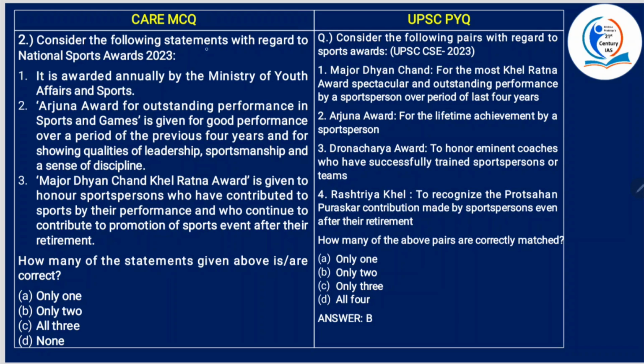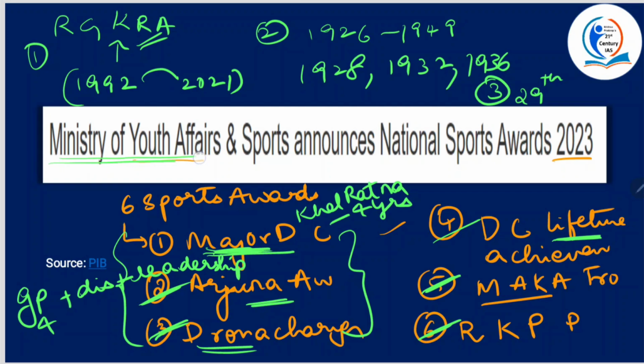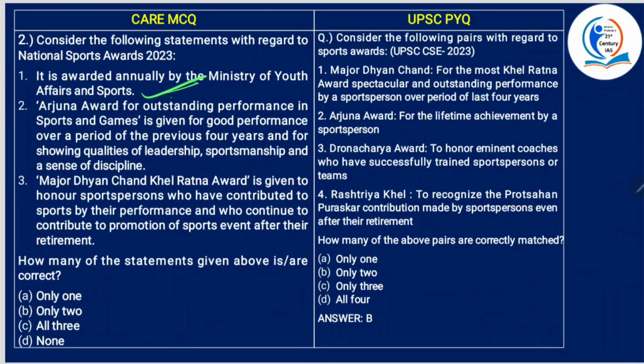Consider the following statements with regard to National Sports Award 2023. It is awarded annually by the Ministry of Youth Affairs and Sports. Yes, because here itself, in this heading itself, you are getting that one. Ministry of Youth Affairs and Sports announces National Sports Awards 2023. So, first statement is correct.